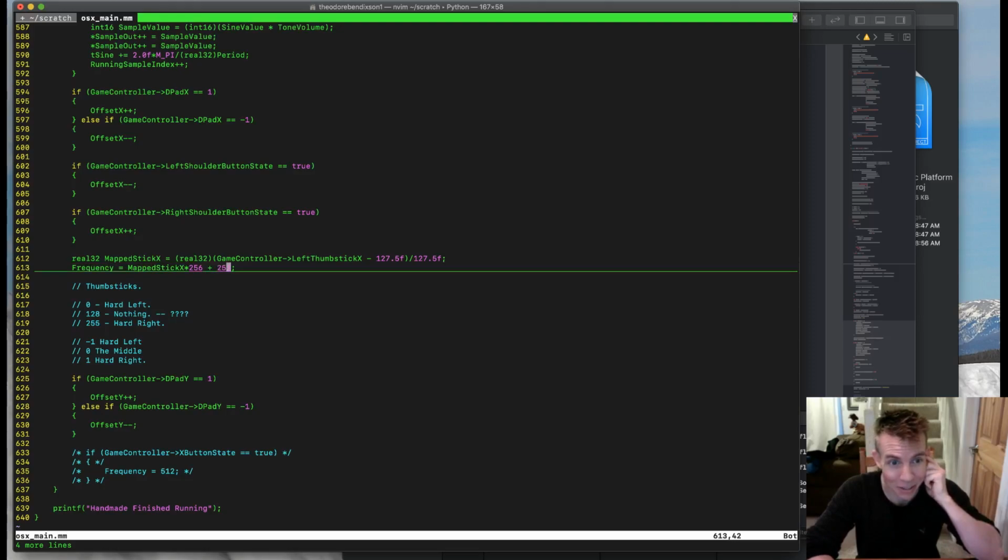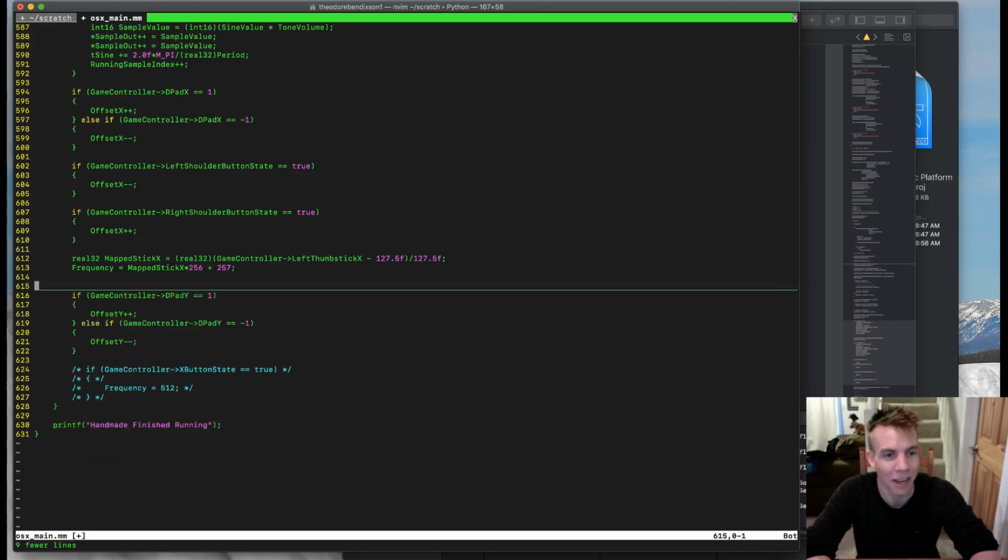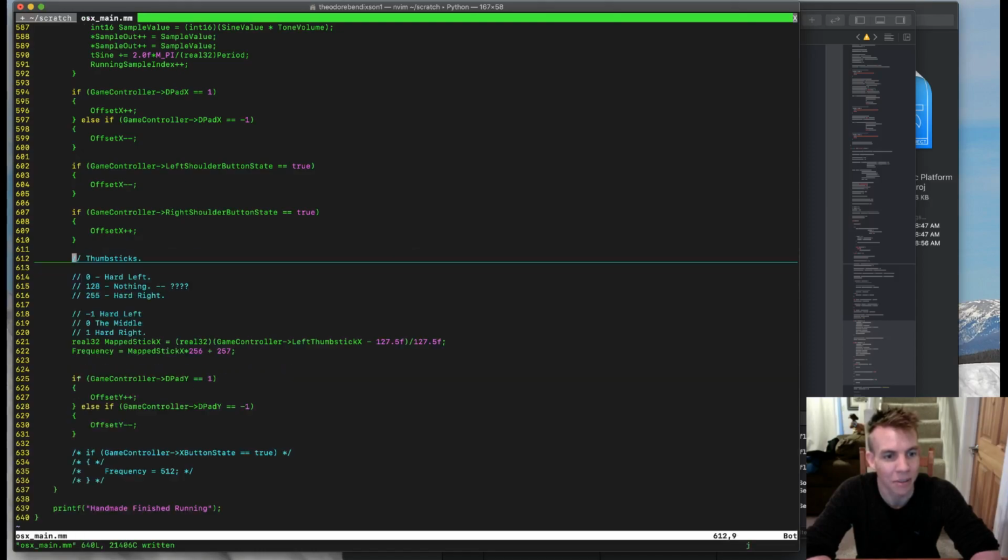Yeah, if the base here is like 257, right? Then there's just no possible way that we're ever going to hit 0 and trigger this divide by 0 sort of arithmetic exception. So excellent on that one. So we solved that. I'm just going to put that here and we'll save.